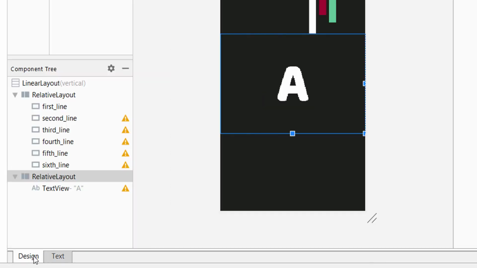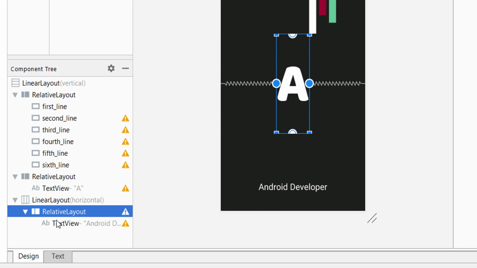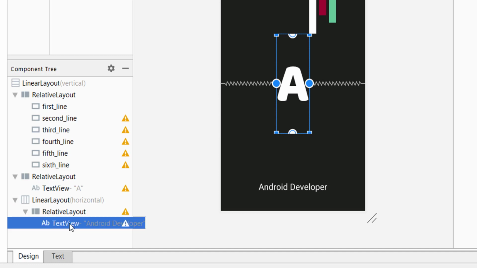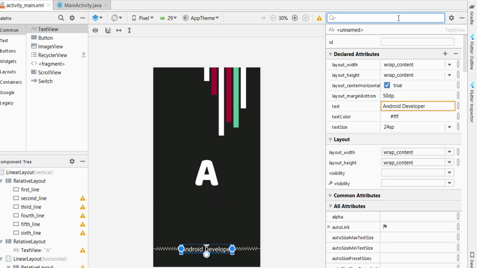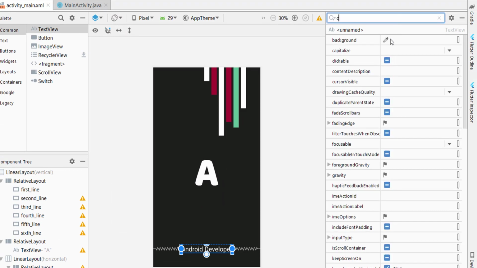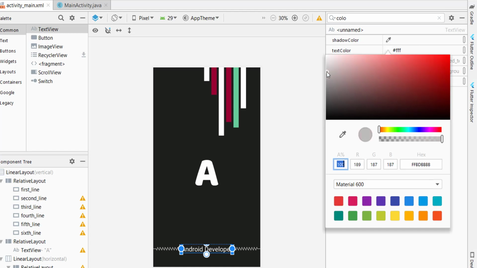Let's go to the design. Inside the design, at this layout we have a text view. Select this text view and find its color. Click on the text view and make it a little less, a little grayish.